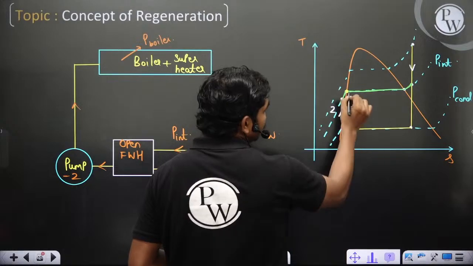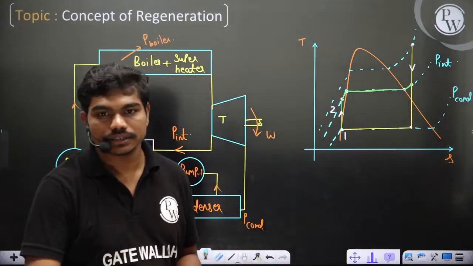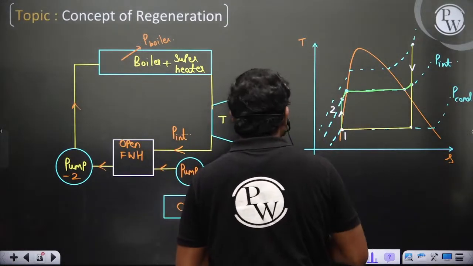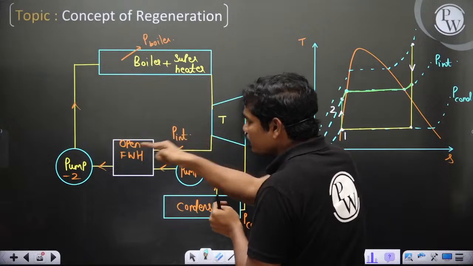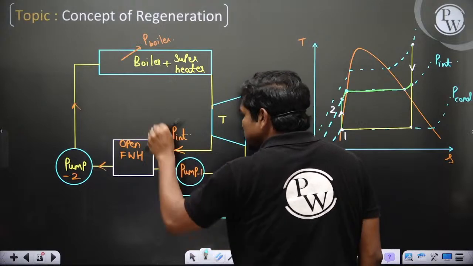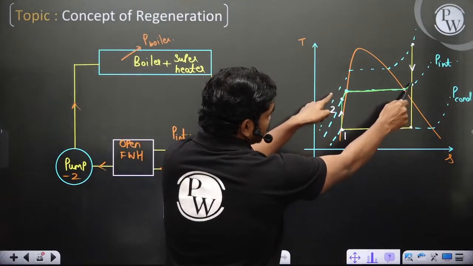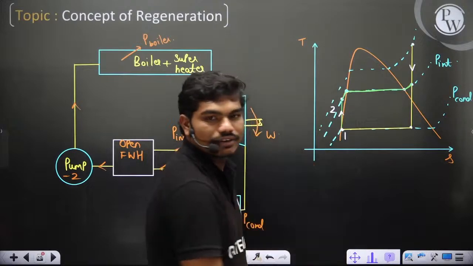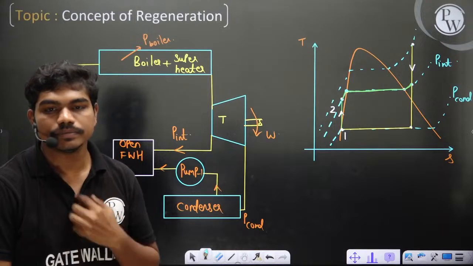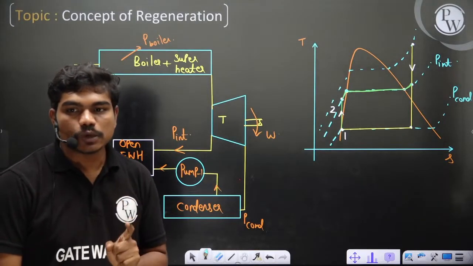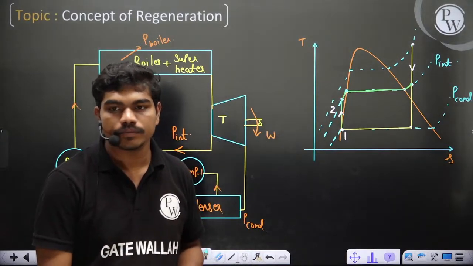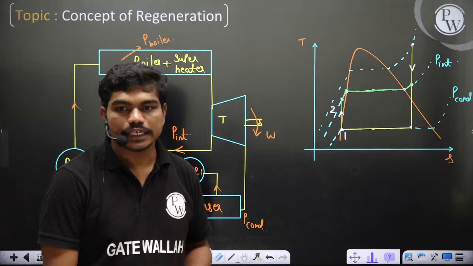Understood? So clearly this is the point of equilibrium of the two states. The water coming out of this pump gets heated up to the saturated liquid. Also clearly, this is steam coming out, and if you want to send it inside the pump, there should not be any vapor content. So the steam completely gets converted to liquid, and that's how these two lines meet at this point. Understood? Clear? Is it clear to all of you? Did you understand how this point is getting generated in this TS? Yes or no? Please type in the chat box.